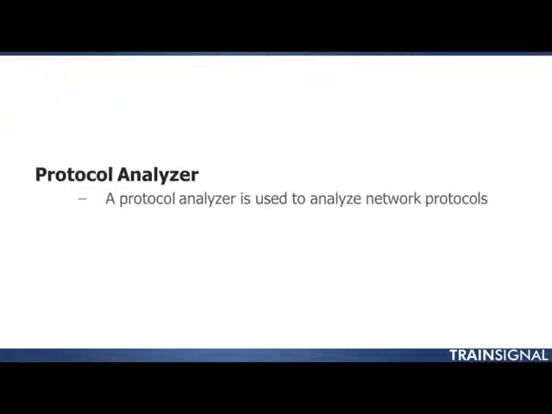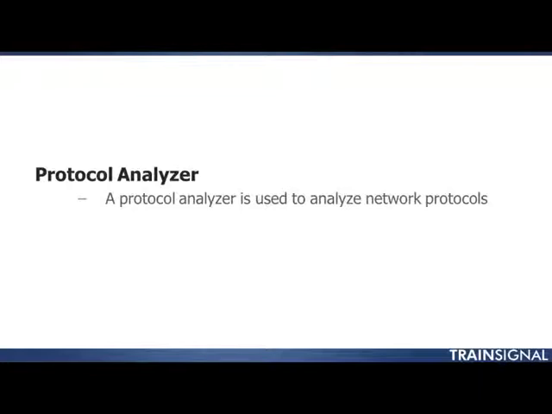Now, I mentioned that that was the last of the literal devices when it comes to networking tools. But now we're going to talk about some other types of tools. The first one we have here is a protocol analyzer. The reason I'm not going to have any pictures for these last few is because there truly is no literal. Very often this can even be a software tool, not just a hardware tool. So a protocol analyzer is used to, you'll never guess it, analyze network protocols.